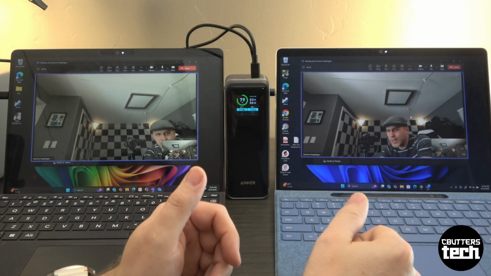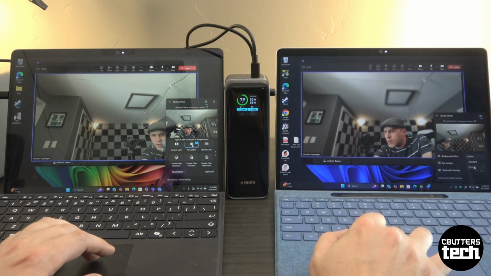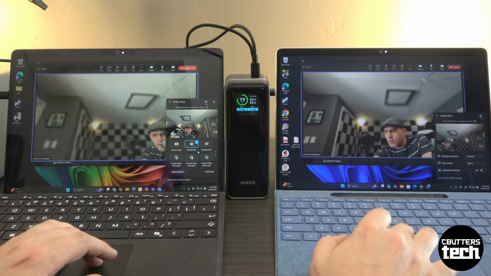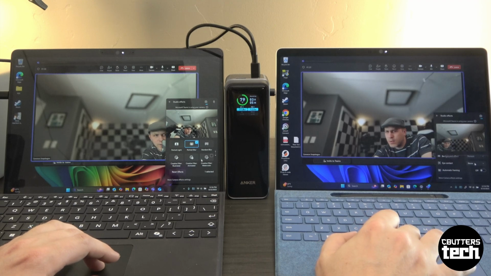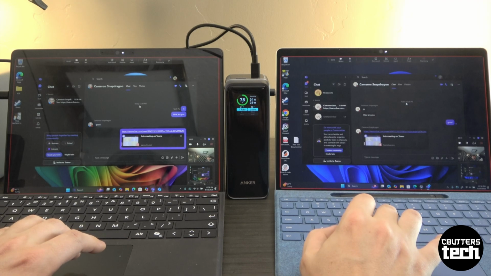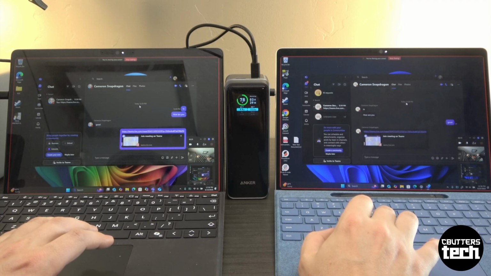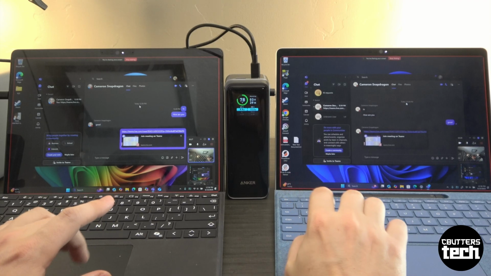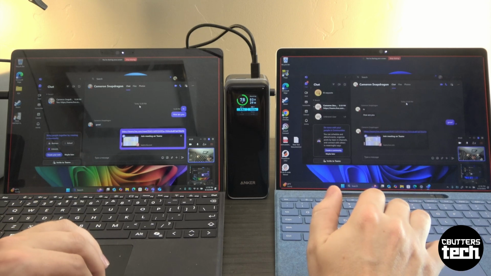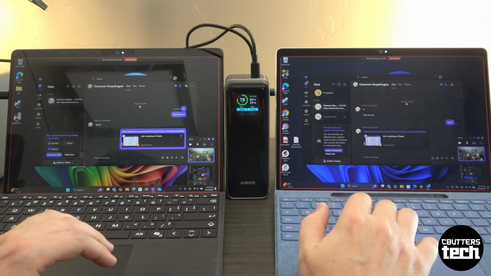And then later on, what I'll do is I'll play with the studio effects and see if that has any impact on the difference in power consumption. You can see they're pretty equal here. Now when we switch to sharing the screen, you can see they both drop down to 10 watts and they're pretty equal the whole way through. But you've got the power meter there so you can make your own decision.